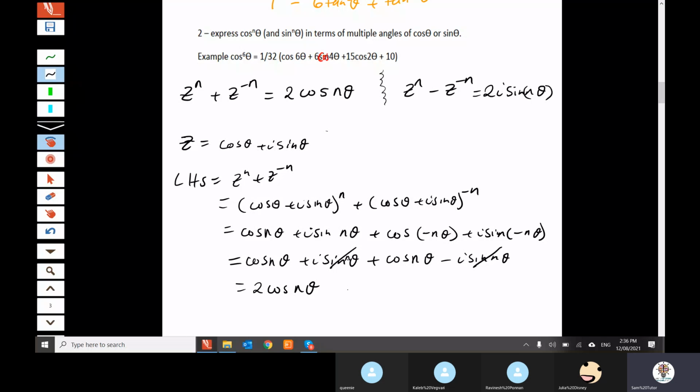2 cos n theta. And obviously, if we were subtracting, your cosines would have cancelled out and your sines would have given 2i sine n theta. I'm sure we can see how to get this one out. So generally, if you memorize the first one, a lot of students actually know the second one almost subconsciously. So imagine a minus sign and then that becomes a plus, that'll become a minus, cancels out. Okay, that's the proof. You need to know the proof.